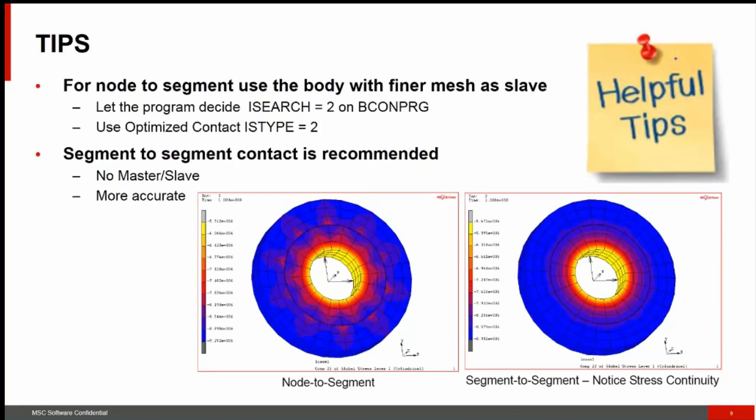This is an interference bit example between two disks with different mesh discretizations. Also, the concept of slave to master may be a little bit difficult when it comes to shells with multiple layers and multiple contact bodies due to the thickness. Although you have the option to include the shell thickness or ignore it, in these kinds of cases, I think segment to segment contact is a little bit easier to deal with. So that's why this concept was developed in MSC Nastran.